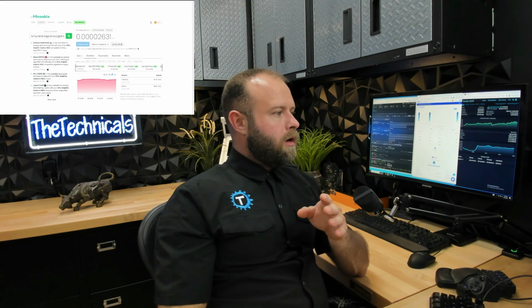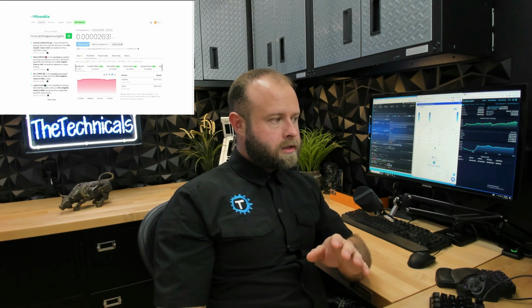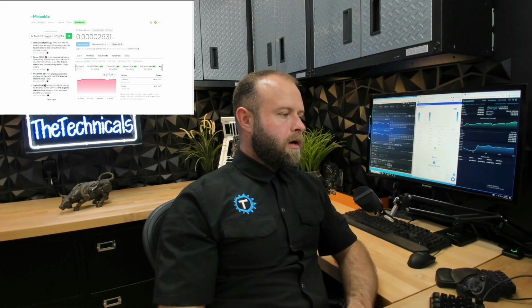There's too many other things going on, having to pay attention to all these different coins on different mining methods. I'd prefer to just put them on an automatic switching platform. So that's what I'm going to do, and that may change as we move through and evolve things. So I'm going to put them up on Unmineable right here. Right now, again, it's only the 7950X3D and the 5900X. The Threadripper is not involved. It's on eBay. If you want to buy it, go buy it. It's on eBay right now.